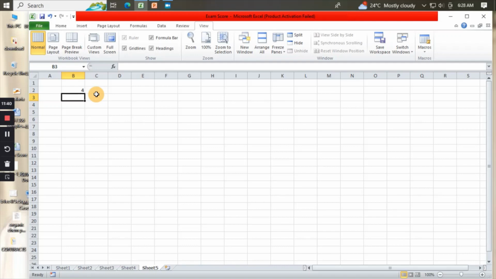So for you to perform any operation in Excel, you begin with an equal to sign. Let's say I want 10 plus 10. I select the cell, then I press the equal to sign on my keyboard. Then I type 10 plus 10, and that gives me an answer when I press enter, which is 20.